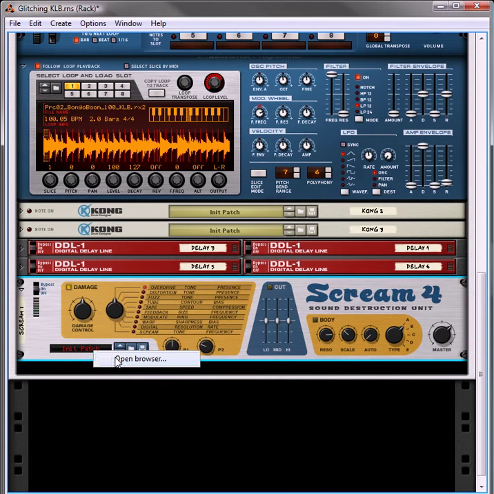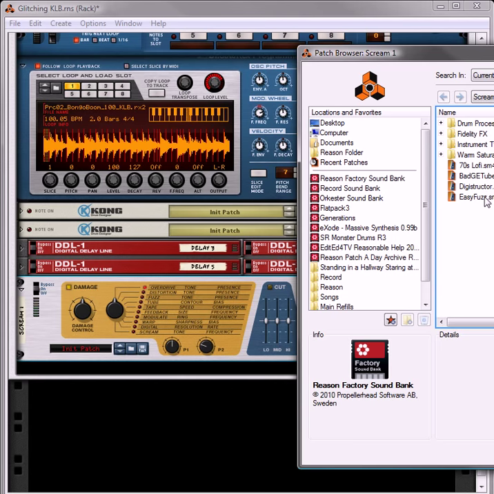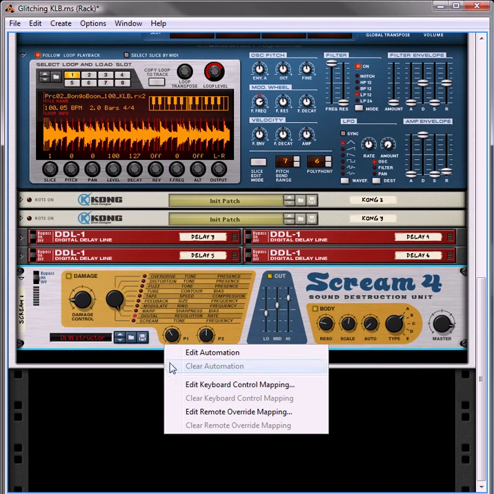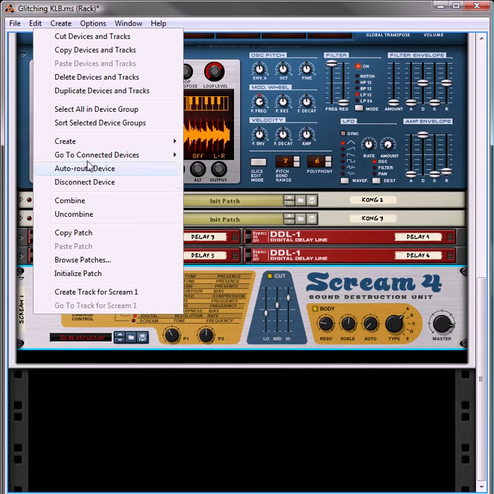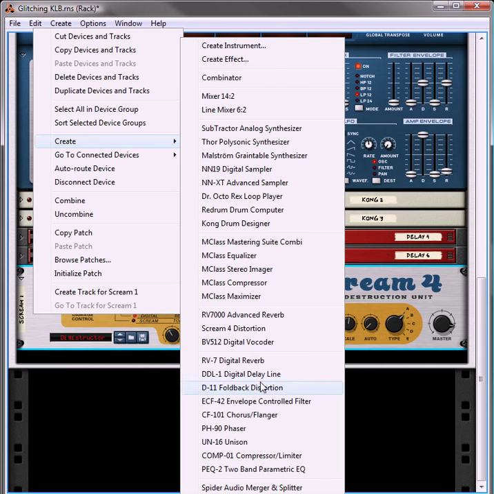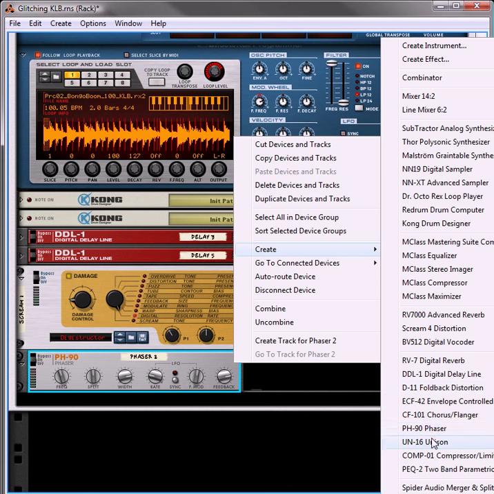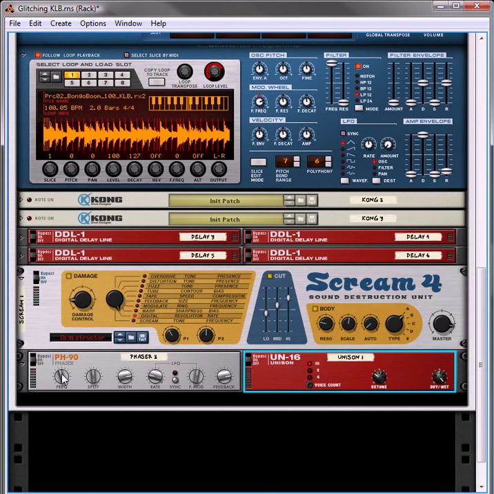Now finally, let's hold down Shift again, and let's create a Scream. We'll go for distortion. I'm just going to load up a Scream patch. Let's take Digital Destructor. Let's see how that sounds. Let's bring up the damage a little bit. Let's also send this through a phaser, and then off to a Unison device. And let's have the phaser reduce the frequency a little bit, reduce the split, increase the width. And the Unison we'll keep as is.